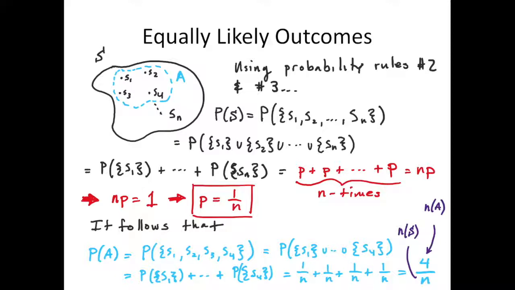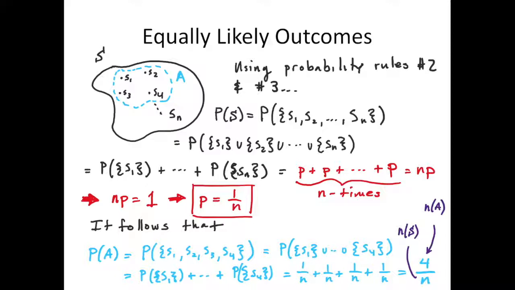Well, I can take any event like that, the certain event, and instead write that as a union of simple events. So now I have the probability of set S1 union the set S2. So those are all simple events. But what I have now is a probability of a union of mutually exclusive events. All simple events are mutually exclusive. So rule 3 says that to calculate that probability, I can add up the probabilities of the individual simple events here. So the next line says the probability of S1 plus the probability of Sn.